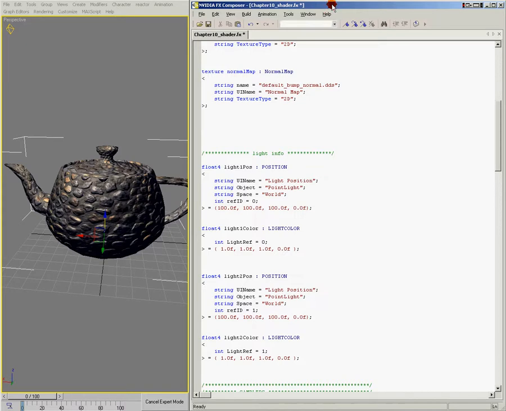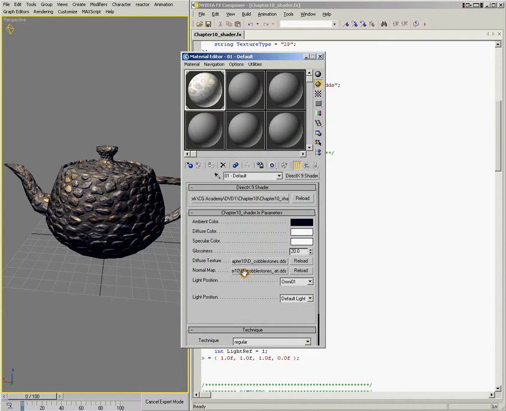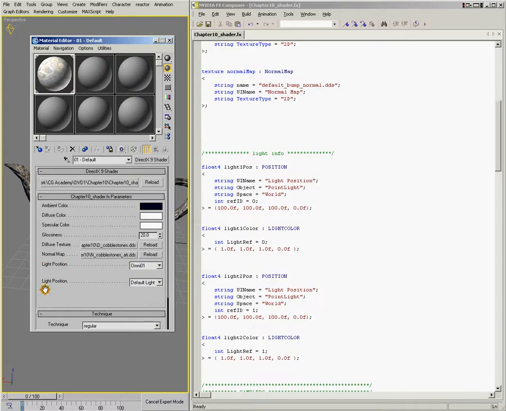Okay, so now we'll save the shader and come over here to Max, and I'll pull up the material panel again. And you'll notice that now I have two light positions. Now one thing that I want to do is differentiate these two. So instead of having two light position slots, I want to have light 1 position and light 2 position, just so it's easy to know which is which. So if I save my shader here, notice that the panel updates, and now I have light 1 position and light 2 position. Now this is saying default light because I only have one omni light in my scene right now.